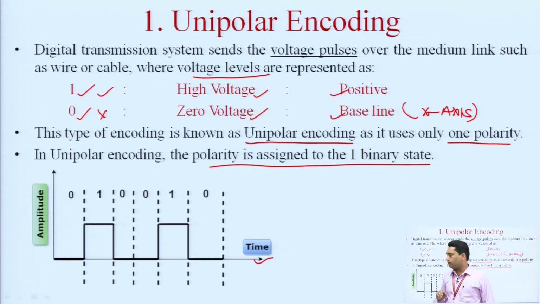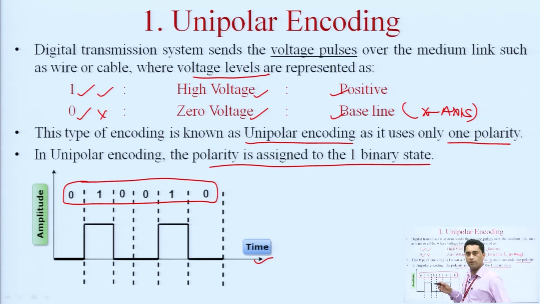If your data stream is this and you want to represent this digital data as a digital signal, how can you represent it? 0, as I said, is the baseline. So, it will start like this, and then 1. 1 means high voltage, which we will represent like this. So, this is the example where you can see 0 represents baseline, 1 represents the high voltage. Once 1 is over, it will come back to the baseline. Then 0 represents baseline, 0 represents baseline, then 1 means high voltage, like this.